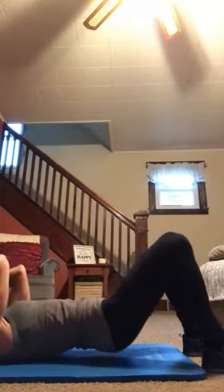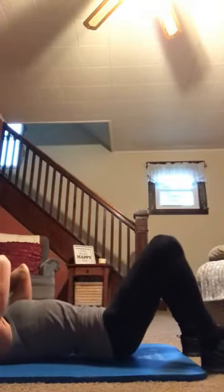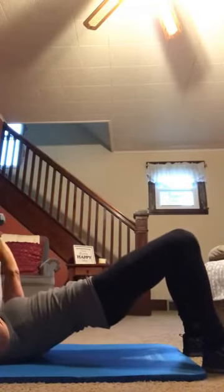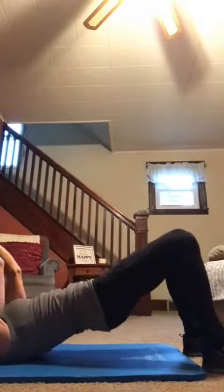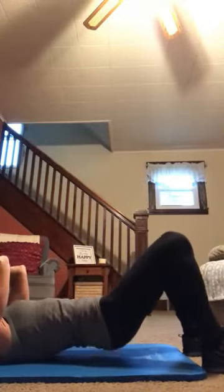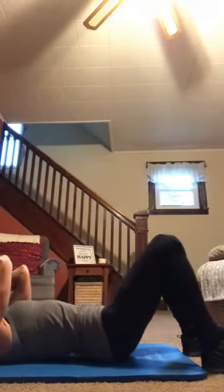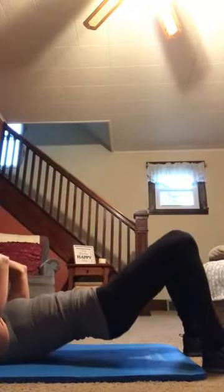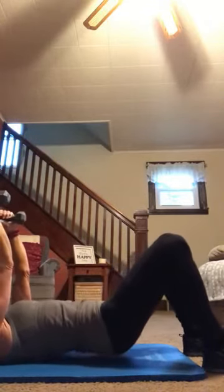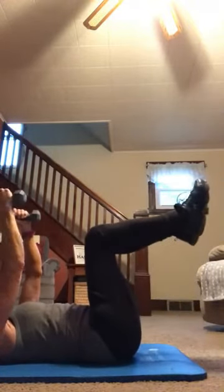Three, head in line with the spine. Bend, straighten four. Bend, straighten five. So now working the butt and thighs, straighten six with the back of the arms. Bend, straighten seven. Bend, straighten eight. Bend, straighten nine. One last time. Lower those hips. Keep the legs where they are or bring one knee up, the other into tabletop.